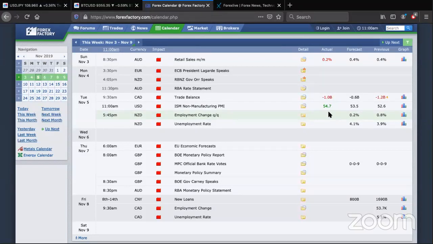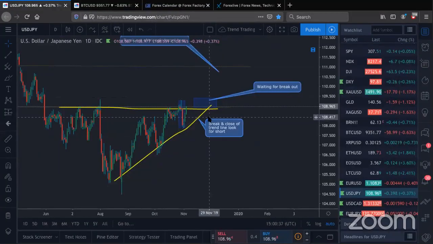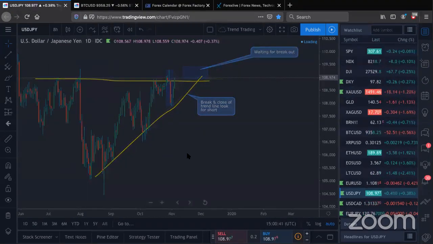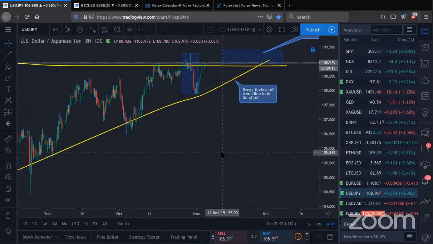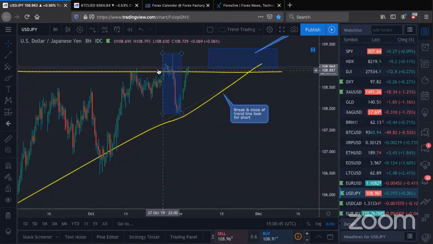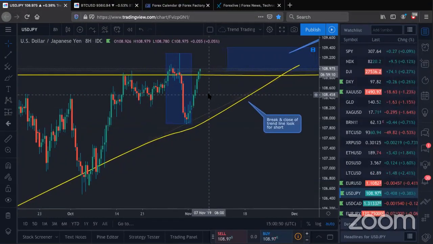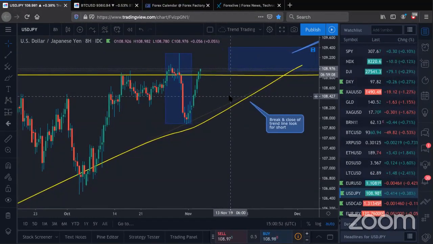So you could see that what we had right here, we did beat. This is actually good news. This is probably going to be very dollar positive today. Let's see what happens on the US dollar, Japanese yen, as this was a great pair going into the weekend. And it looks like we are getting a breakout right now. So right now, this is an excellent time to go ahead and look for a buy.